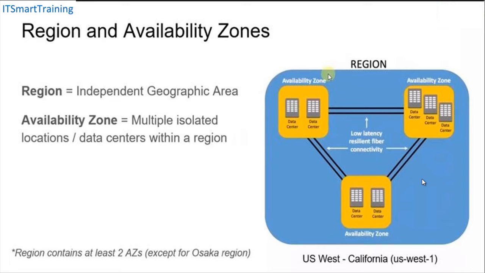When you design your architecture, you will typically keep your machines in different availability zones, so that if one availability zone goes down for some reason — say a fire incident or something like that — you have your machines running in another availability zone and your application then has high availability. Suppose my application is running on availability zone 1 and it goes down; I can get my application from another availability zone in this region. This is called high availability, and you have to configure this for your region.